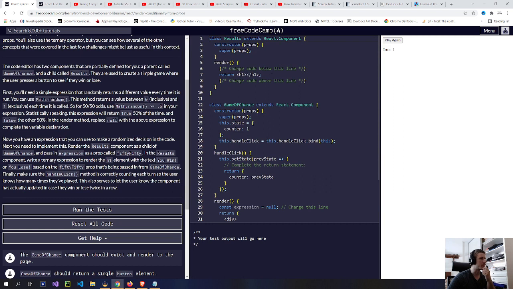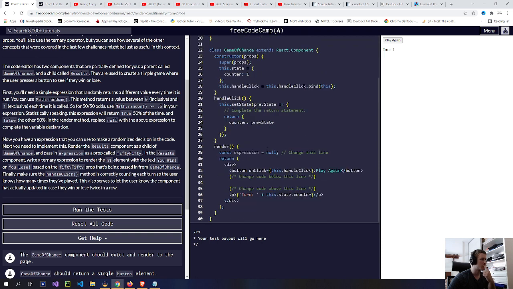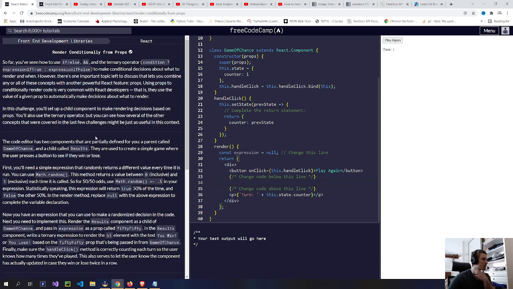I hate these long explanations. First, you need a simple expression that randomly returns a different value every time it is run. In this method, random returns a value between 0 and 1 each time it is called. So for 50-50, your expression statistically. Now I have an expression that can make randomized decisions. Okay, so far you've seen how to use merge to make conditions.